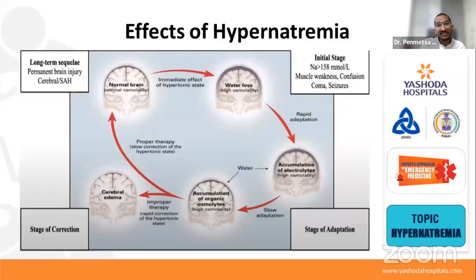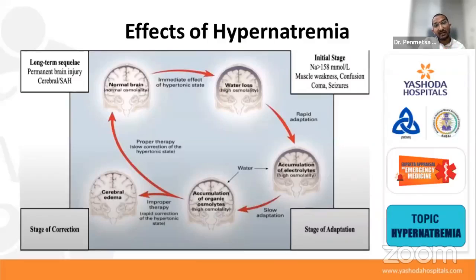And post-obstructive diuresis: suppose you have a severe prostate enlargement with bilateral hydroureteronephrosis, and sudden urinary retention for close to 10 to 12 hours. You suddenly relieve the obstruction by putting in a Foley's, and these are the group of patients who will have post-obstructive diuresis, and if not adequately managed, they can develop hypernatremia. Mannitol, we commonly see, is given in neurosurgical patients.